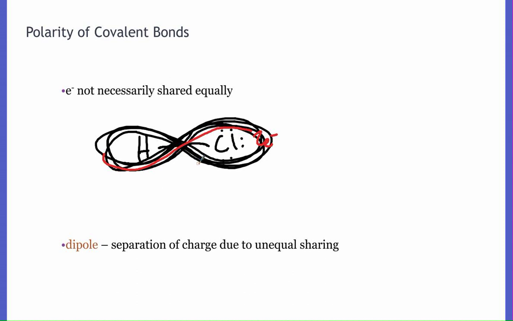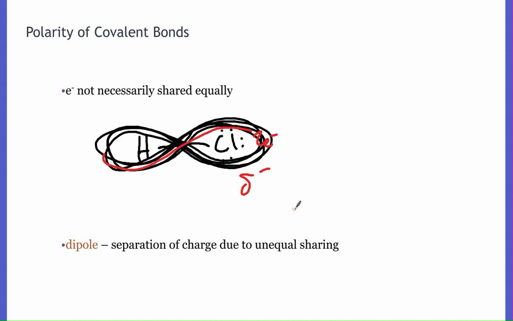But it turns out that some elements are actually better at pulling on electrons than others, right? Which actually can be reasonable to explain. In this case, chlorine is much better at pulling electrons than hydrogen, but chlorine also has many more protons than hydrogen does to actually pull on those electrons. So it depends on the case, but in this case, chlorine does tend to pull electrons better than the hydrogen. So we talk about how it's going to have a partial negative charge.